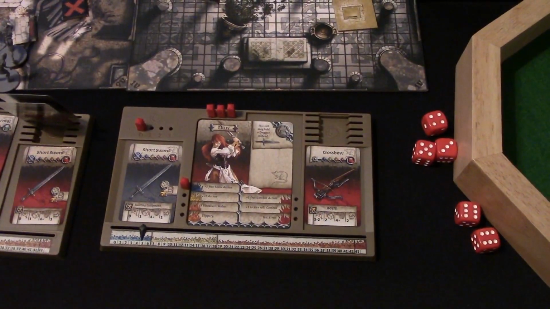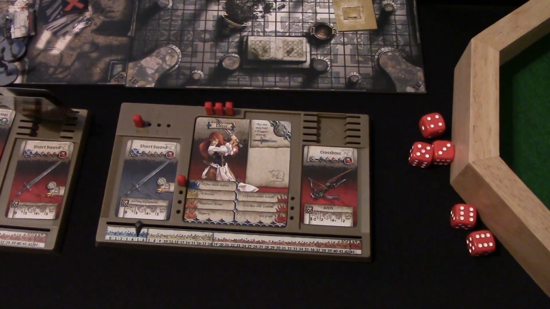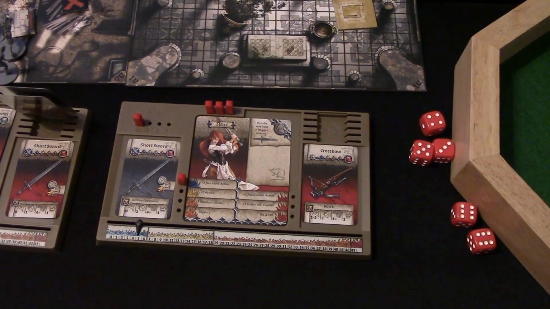So Nelly had a poor showing, but that's going to end her turn, and we're going to move on to Clovis. I had a different plan for them. I was going to actually try and get them into this area right here through the vault, but with all that's happening down there, I think we have to go in there and try and kill those zombies before we take a lot of damage. So let's go to Clovis now.